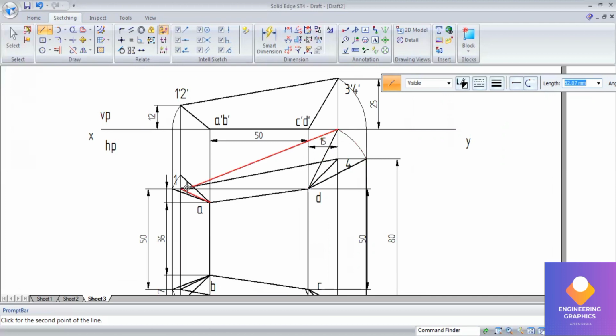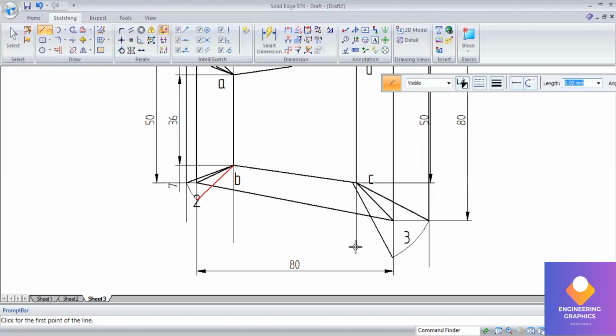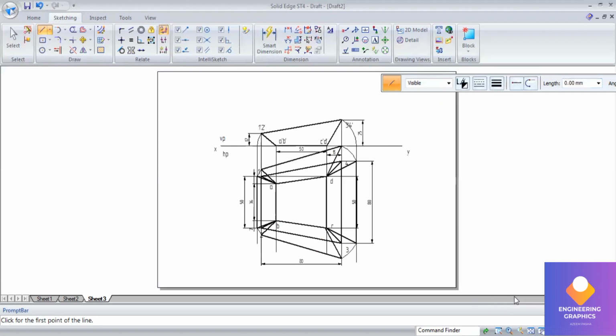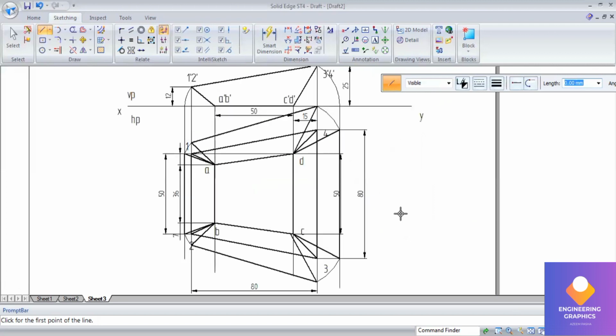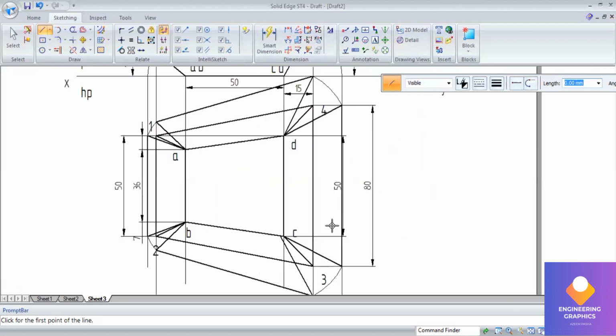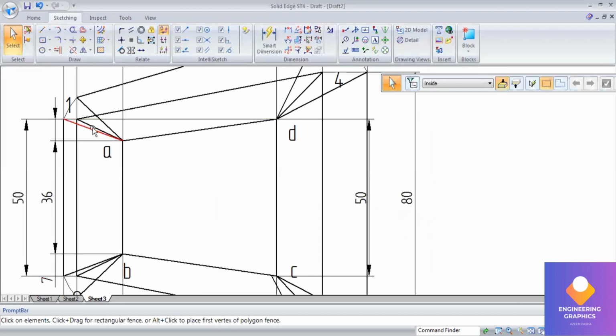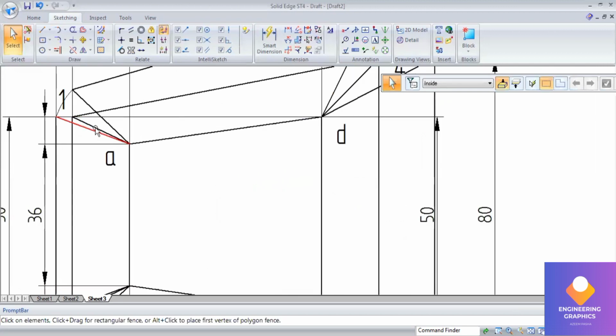Okay, now you join here, from here to here, and then from here to here. These inside lines I will make thin lines so that we can understand it easily. I will select those inside lines and make them thin.